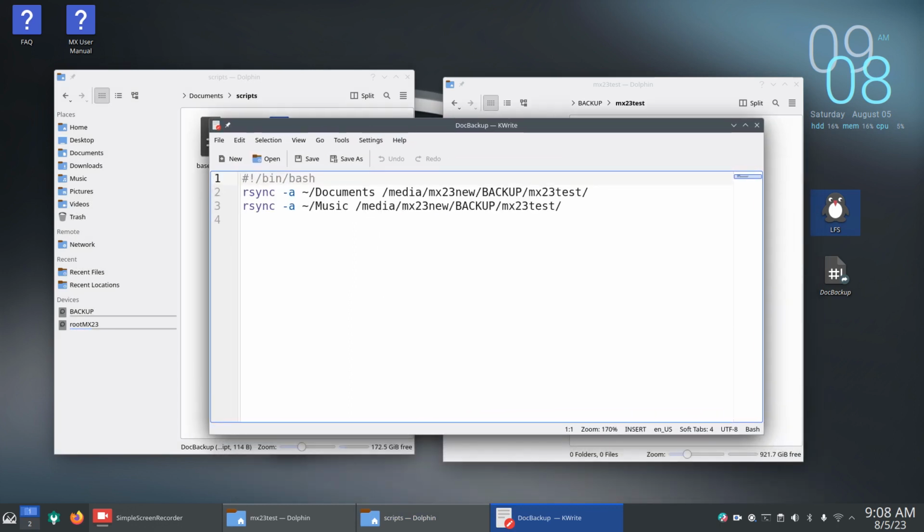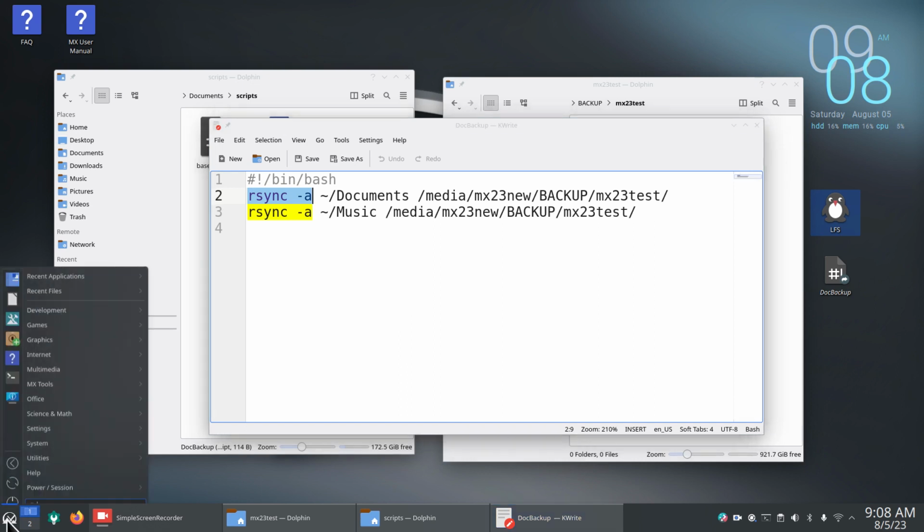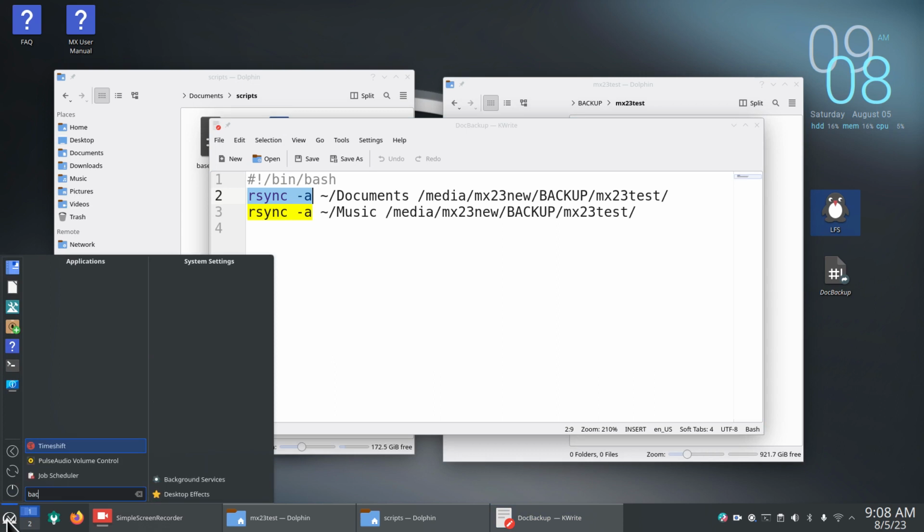So basically, this has a bin bash statement and an rsync. I have lots of videos on my YouTube site to show you how to do this exactly. rsync is remote sync. You already have this installed. A lot of your backup programs use rsync. I'm going to type in backup. It doesn't find anything from backup.